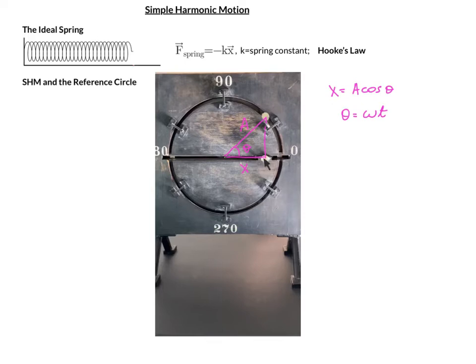So what this also means is that this particular dot here is actually going to go between two extremes. So these extremes are what we call the amplitude. That's why I called it A. So that would be the radius of the circle. So the extremes are A and negative A, and the x is going to fluctuate between them in a cosine theta fashion. So it's maximum initially, and then because we have to stretch the spring to set it in motion, we can't just leave it in equilibrium and expect it to oscillate. We have to first stretch it or compress it, and then the spring, the x of the spring, will oscillate back and forth between the two maxima, the amplitudes.